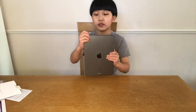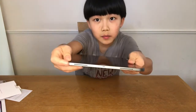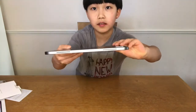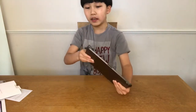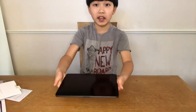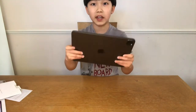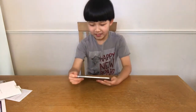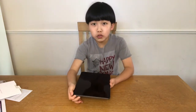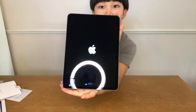Oh yeah, so there's also what's it called, the speaker module on both sides. So that means you've got sound up, down. If you're holding it this way, you've got some at the top on both sides. If you're holding it like this, you've got some at the top on both sides. And yeah, let's turn this thing on. Oh, smooth. Look at that.